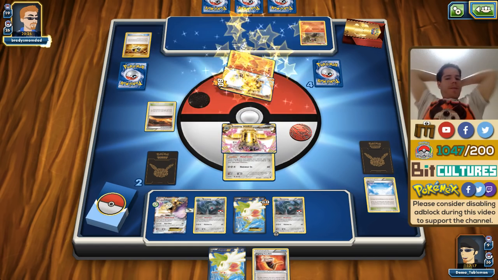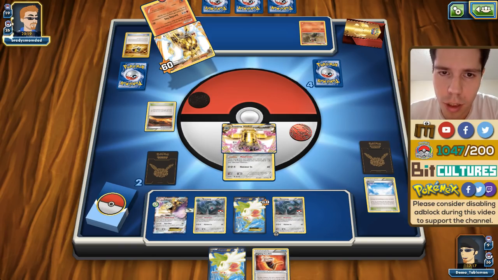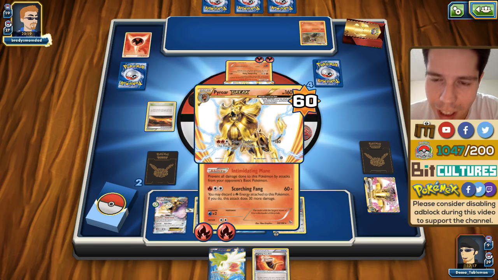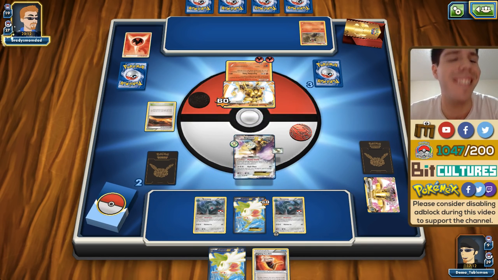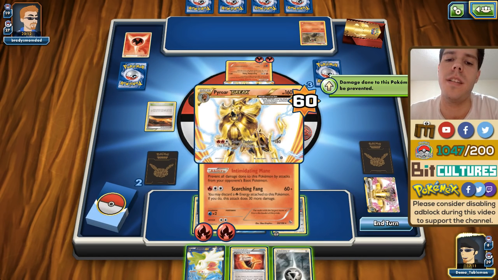Oh boy. That thing has how much HP? I can't see. That thing has 160 HP. Now I cannot win. Well, crap.